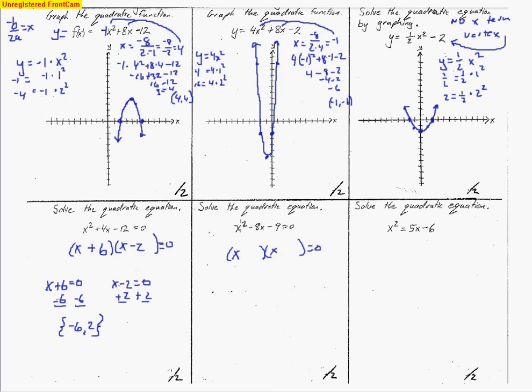So x and x make x squared. Numbers that multiply to make 9 but subtract to make negative 8 are going to end up being a 9 and a 1. And you check those outside and inside terms in order to get them to subtract to make an 8x, a negative 8x that is. We need more negatives than positives. So the negative sign's got to go here with the 9, plus sign with the 1.